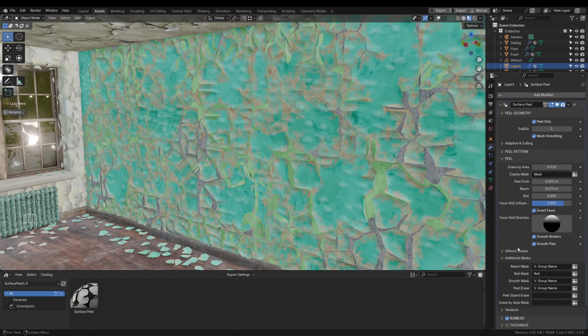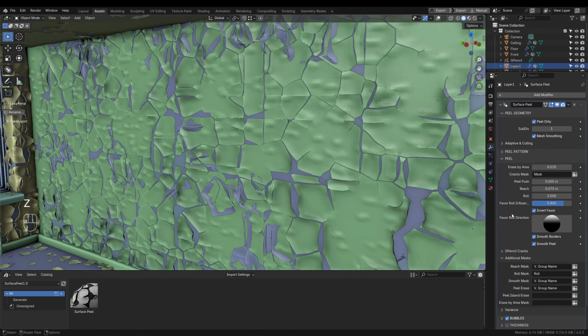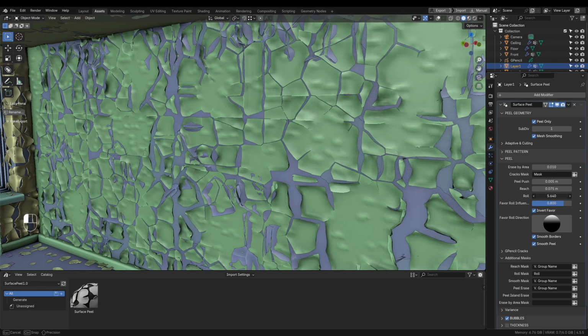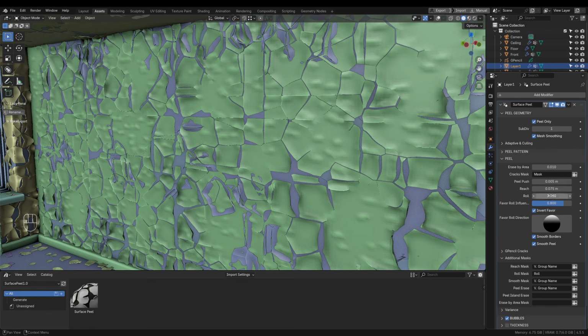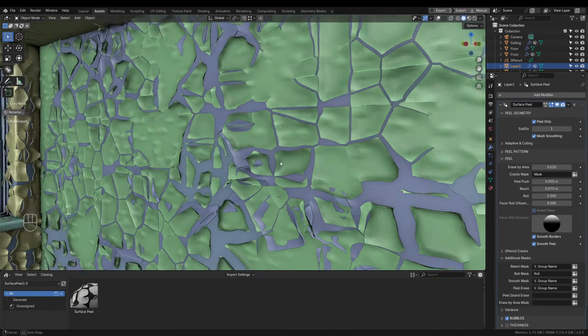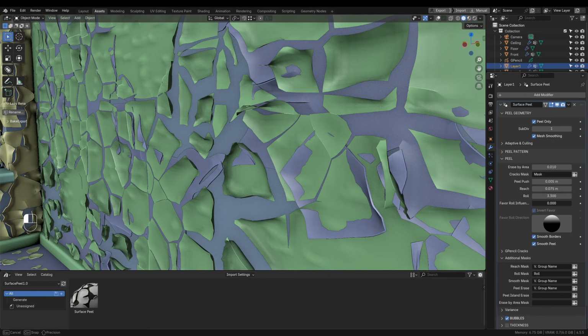And then there is the roll settings. So over here, like before, we can set the strength of the rolling of the peel at the edges. And for this, also like all those other settings, we can control it with the mask in this additional mask panel. Then we have the favor roll influence. This one is important, I believe, for adding more realism to the scene.